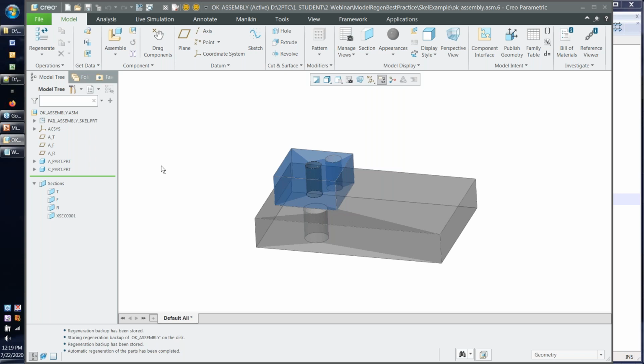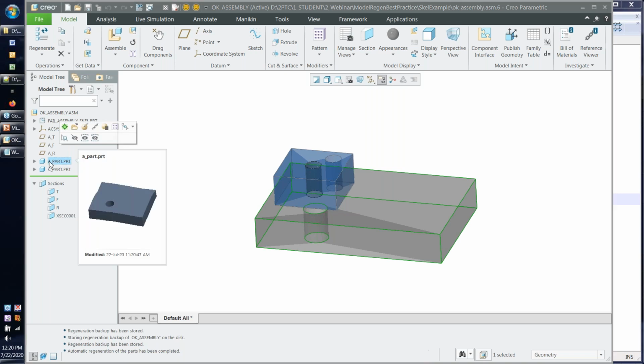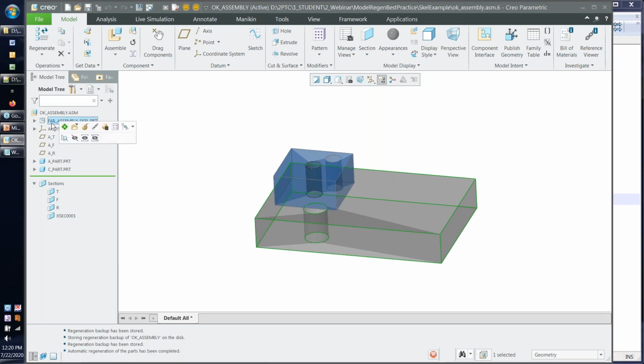Now, for those that don't have the advanced assembly functionality from PTC, you first off have my condolences. Second, the same technique can be done in a fully disciplined way. If your group has the discipline, this can be emulated with what was previously referred to as a driver model or control model, and that would just become another PRT in the tree as opposed to enjoying the functionality of a skeleton model, if you will. Okay?